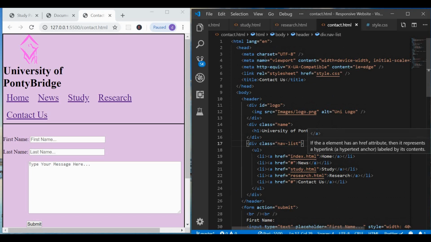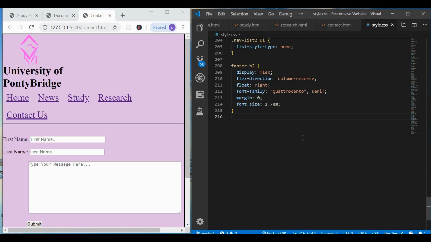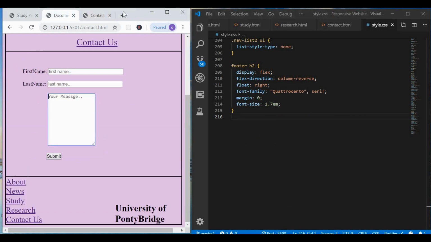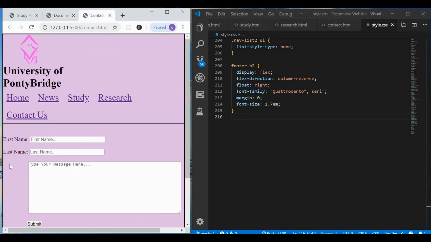So yeah, now we will move on to our style.css, and we will style the study, research, and contact pages. And also we will add media queries for our website and complete our series. So yeah.